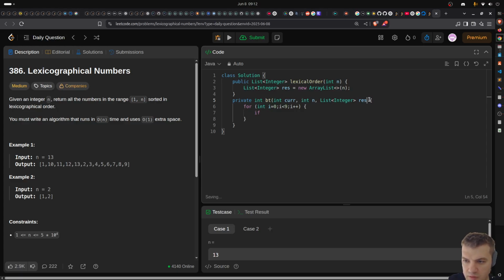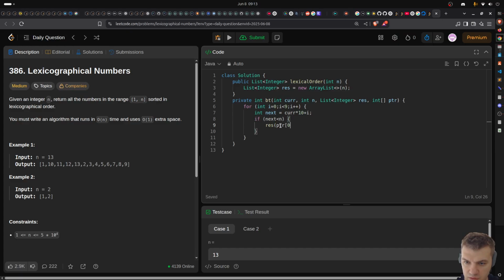Say int next equals current multiplied by 10 plus i, and then if next is less than n, I'll have also a pointer, res ptr, 0.